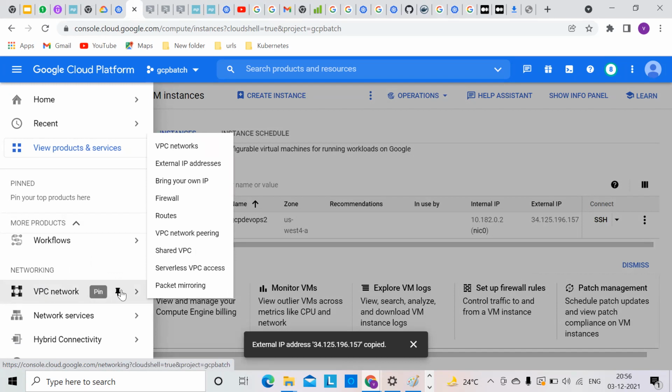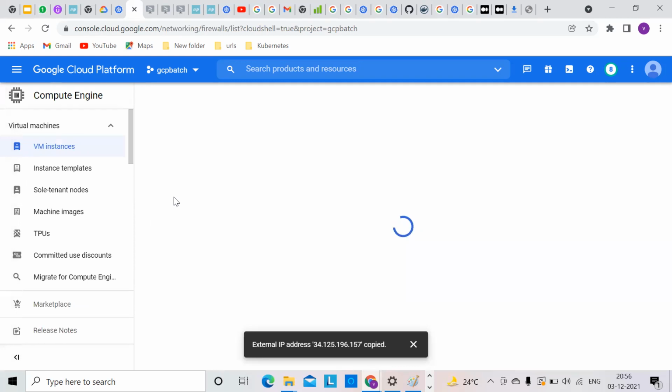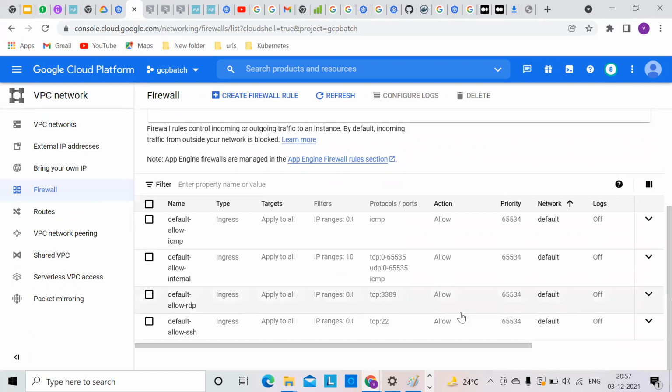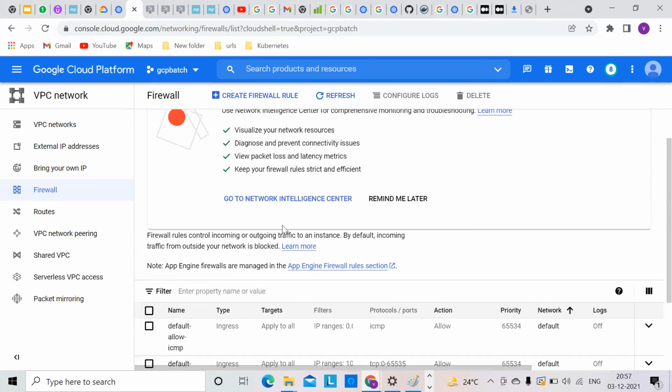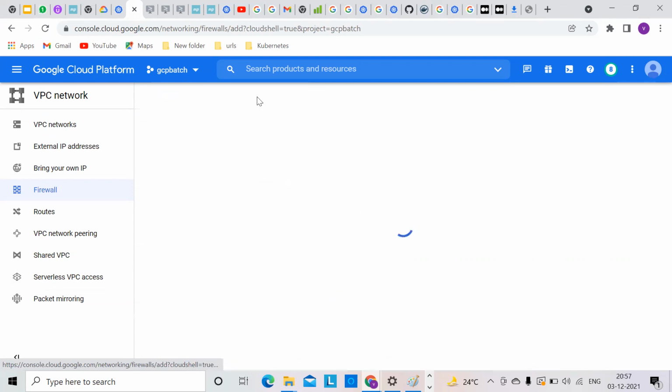Here port 80 is not available. Don't get confused about how to create the firewall; when you are practicing, it will be easy. I will tell you later, as a separate concept, how to create the firewall. For the time being, I will just create a firewall.